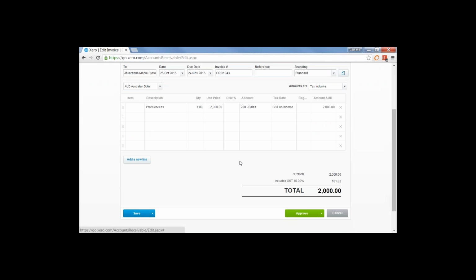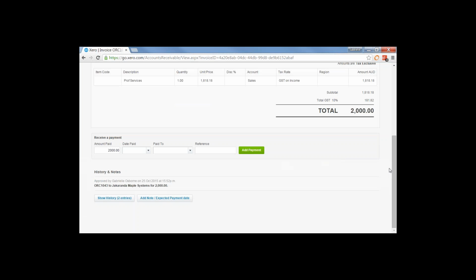Down the bottom here is where I spoke about maybe needing to remember to save or approve things. With an online version, a cloud version such as Xero, if you were to walk away, got a phone call, had a meeting, and didn't at least save a draft, Xero, for security purposes, which is great, will lock you out after an hour. So you do need to remember just to save that if you're going to be away from your desk for a little time. I'm actually going to go ahead and approve that.